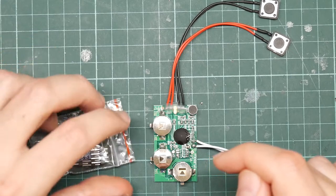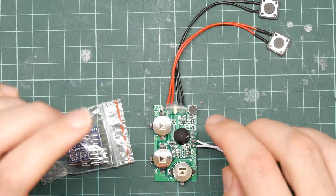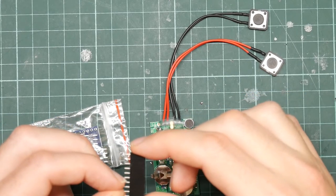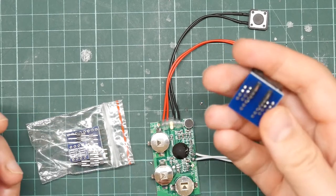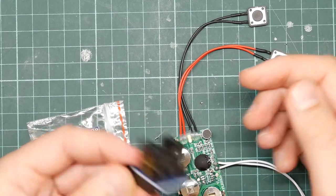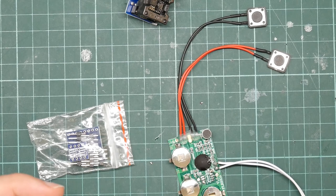But what I could do is to take some header sockets and solder these on. Here, these. So I can do the same trick with bending the pins together. And this will solder onto these terminals, and then I can plug this thing into them. Of course, I need 8. So, grab the corner cutters.